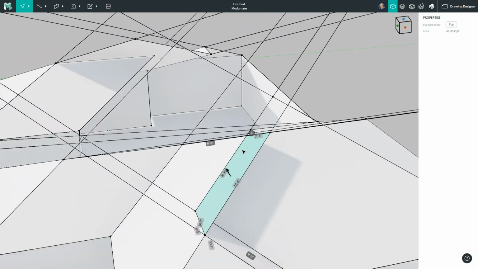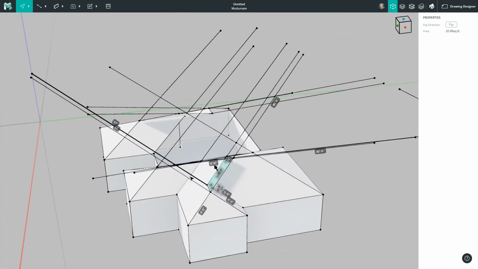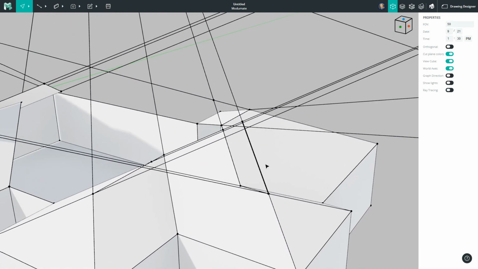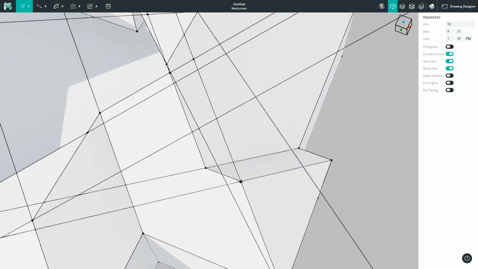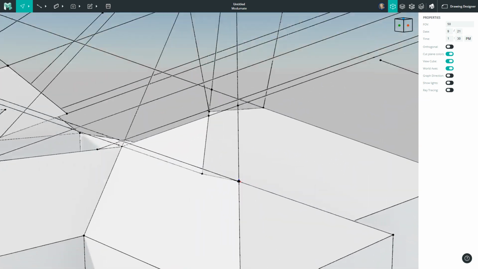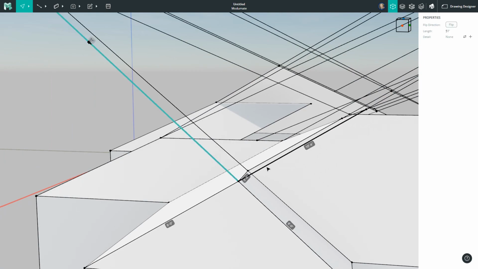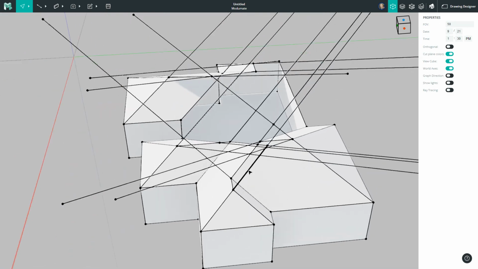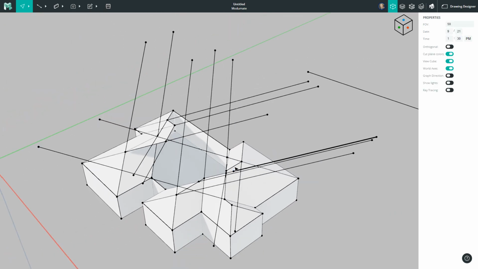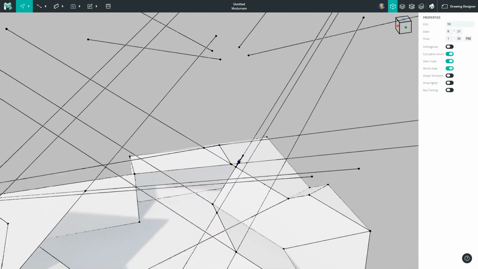It also caused a bit of overrun. And at this point, I'm starting to see that we have maybe more lines than we need. A lot of the simpler corners of the building have been closed. There's no longer any question in my mind how this part of the roof gets covered. So I don't need these super rays projecting from it anymore. I'm going to kill that one off. I'm going to kill this one off, and it looks like it actually has been split before, so clicking delete twice to clear that one out.